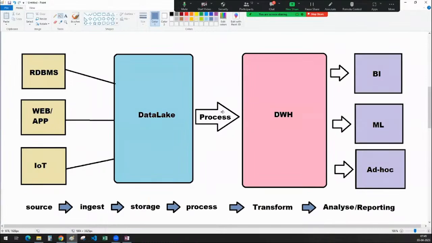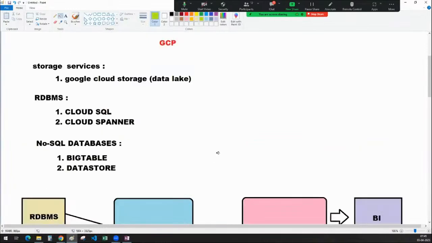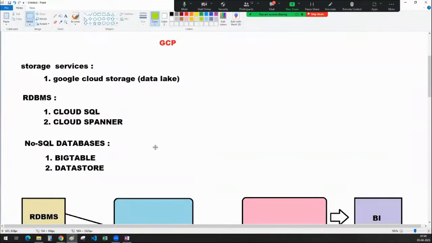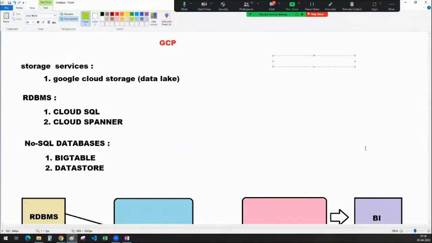Okay. And after that, we want to do some processing on top of it, right? This is also a very important step, guys. This is not a very simple step. Processing. What are the processing tools that we are going to learn in our session? I want to mention those points here. Data processing services. The first thing we are going to learn is Dataproc for the Hadoop and Spark environment.